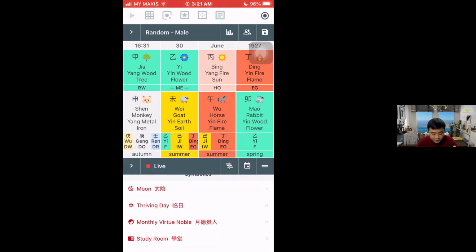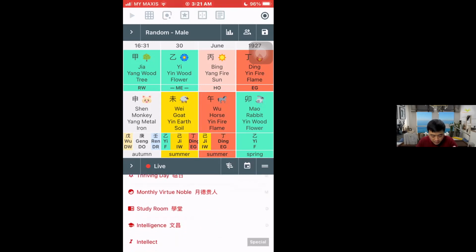Okay, then you'll be able to see, because just now we saw it is a combo with the day. Then we will focus on the D for the day, for the interactions with the day and the energy that is brought into the day.